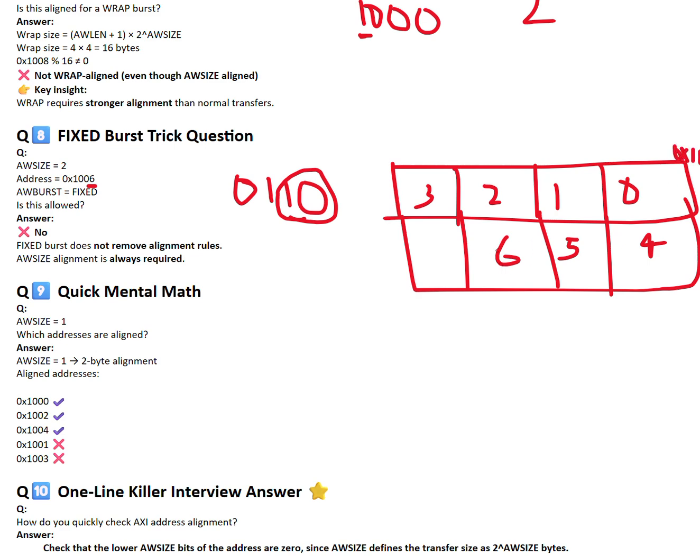So this becomes like 1006 effectively. So always the address is at 6 and 7 only. So effectively, although we want 4 bytes of data, we are actually only sending 2 bytes of data in every transfer. So this is not a valid scenario, and it does not allow the case of an unaligned address. Fixed burst does not allow the unaligned address.